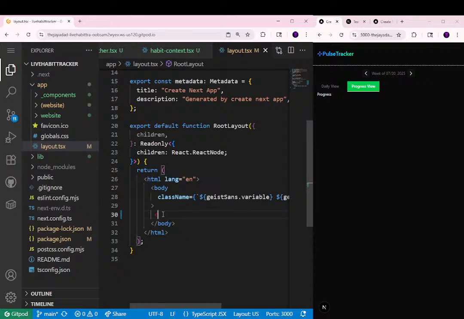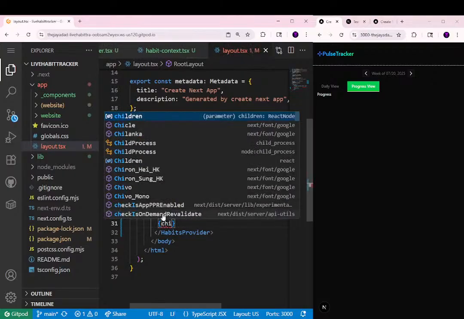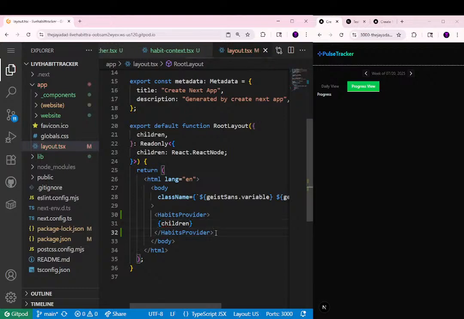And inside of the body, we'll just go ahead and bring in the habit provider, and be sure to pass in the children. We'll click save. And now that gives us access to the provider throughout the application, to give us the ability to update and delete habits throughout the app.